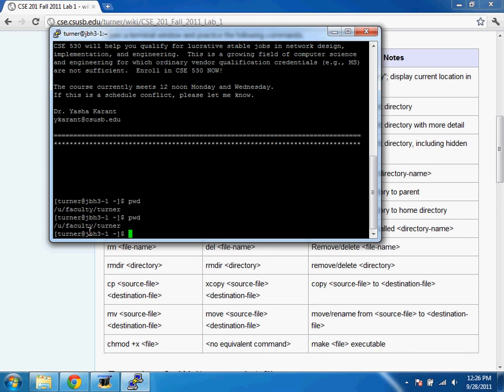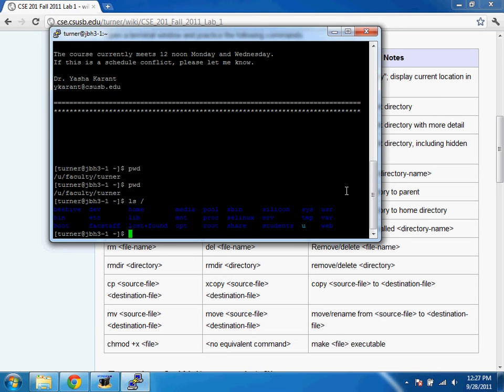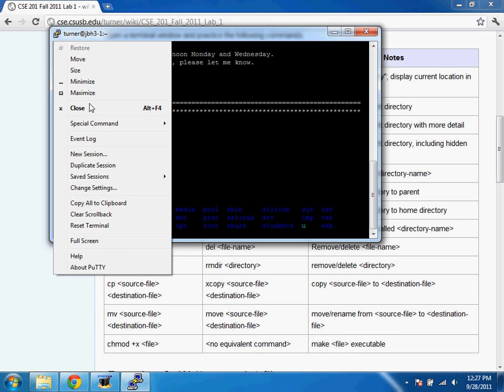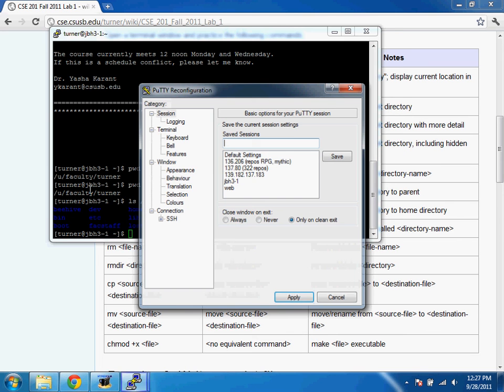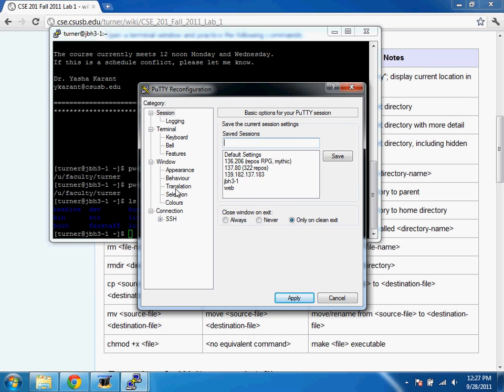It doesn't have a name, it's an empty string. And then under the root folder, there's another folder called U, and so on. So we can look at what's in the root. If I go ls slash, these are the folders or files that are contained at the root level. Let me just change the font color.